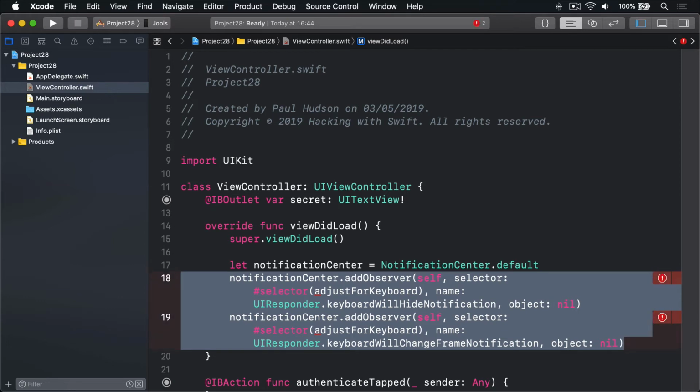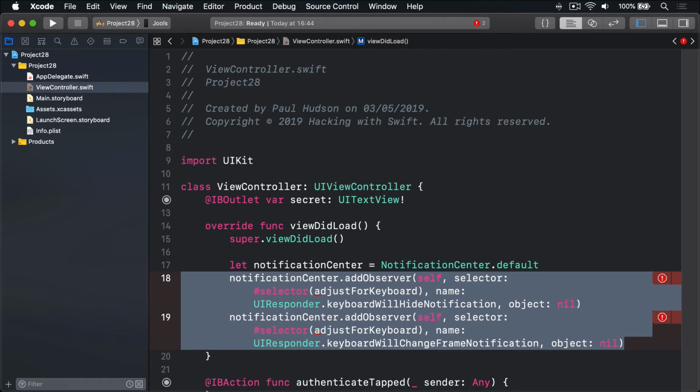We'll get complaints, we haven't written that yet, that's okay. That tells iOS when a keyboard changes or hides, it should notify us. As a double reminder, the hide is required because we do a little hack to make the hardware keyboard toggle work correctly. Look back to Project 19 if you don't remember why this is needed.